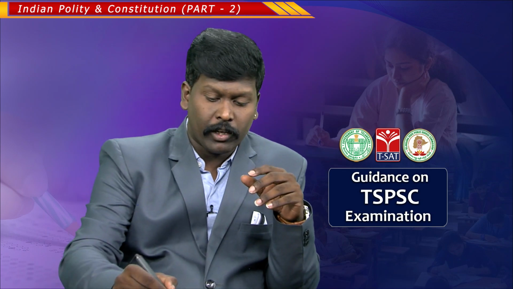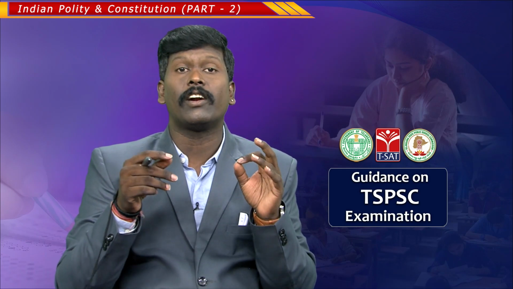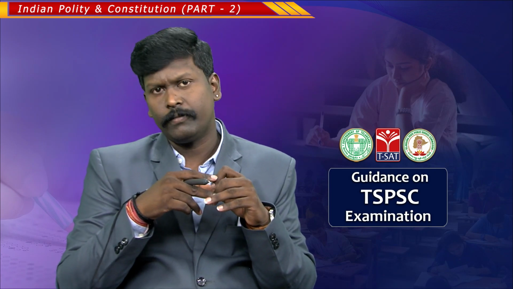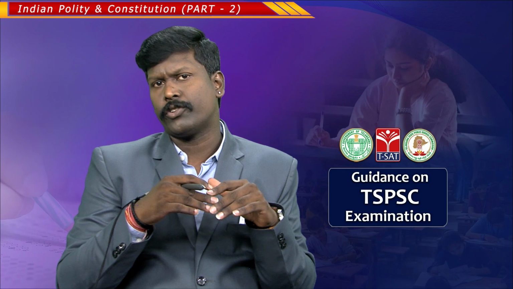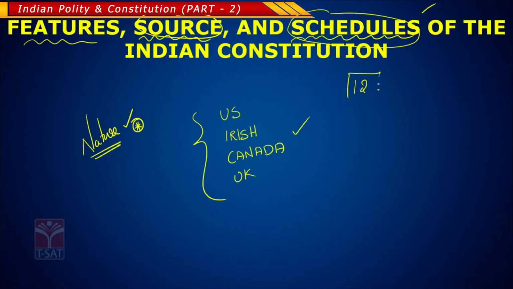The third one is your schedules of the Constitution. The third major topic we will be discussing in the class today is schedules related objective type questions. What is the meaning of schedules? Today in the Indian Constitution, we all know there are 12 schedules. When Constitution came into force, there were only 8 schedules. But what is schedule? Schedules are nothing but auxiliary elements of the Indian Constitution.